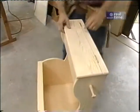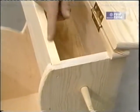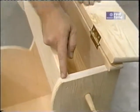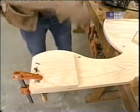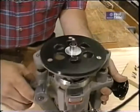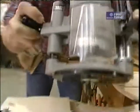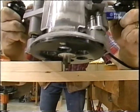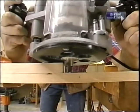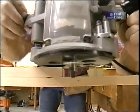Let's take a look at our prototype again. Take note that the front and bottom of the box for the kindling is let into the sides. They sit in little dados. Now, I'll cut those dados using a little template block, which I've clamped in place, and my router, which is equipped with a collar and a half-inch straight cutting bit. And how it really works is that the collar will ride up against the edge of the guide block, locating the dado in the right position. Now, what I have to be careful about is that I keep steady pressure against the block, or I'll wander off and ruin the piece.